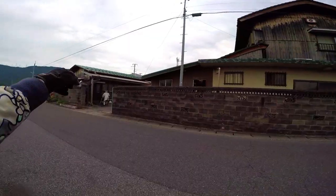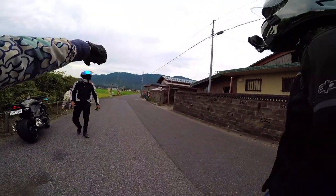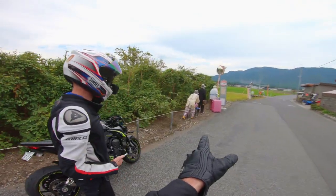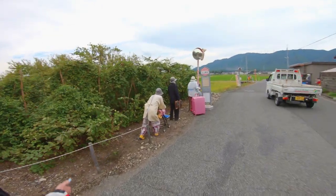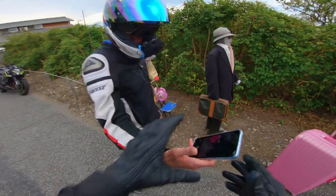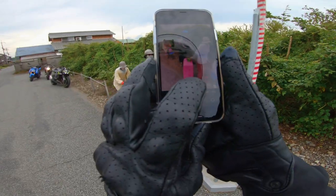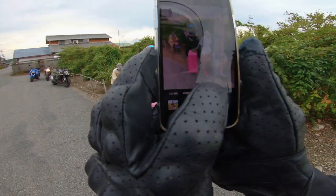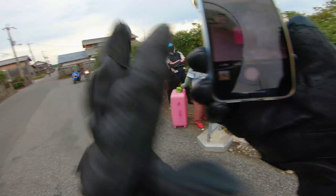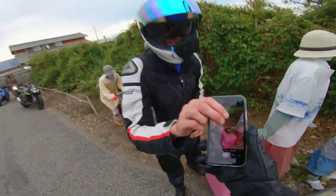What's this all about? They're even in front of people's houses as well. There's a little policeman there with a flag. And there's a little lady trying to cross the road with a baby cot. Oh, that one, the bag's moving. It looks like one of them's actually real. Creepy. You get further waiting in line for the bus. That guy's a scary looking guy. Let me get the bus sign in. I'll get one as well.